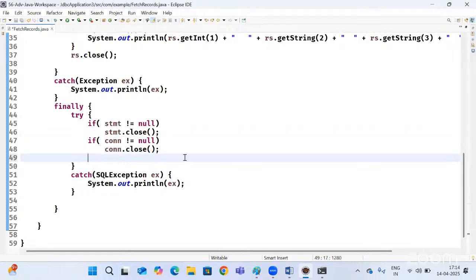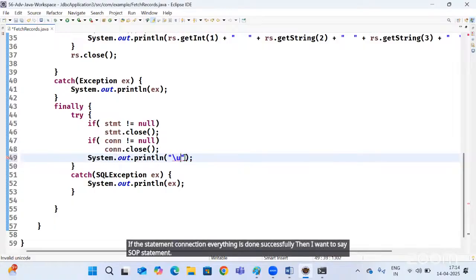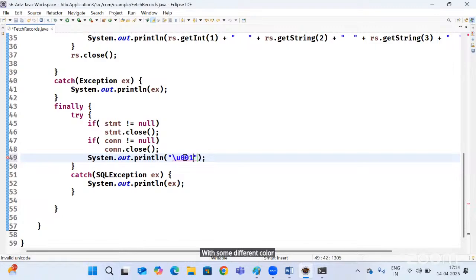If the statement and connection everything is done successfully, then I want the SOP statement with some different color. Connection is closed.